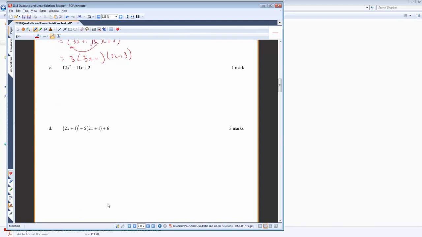Alright, so for this problem here we're just noting that this is what we call a non-monic trinomial. Okay, non-monic means that the coefficient of the squared term is not 1. Alright, so this is a bit of a game changer in the way we treat the factorisation of this. So what we do is we go, what is 12 times 2? And that's 24, and that forms our target number. So what we're going to do is consider the factors of 24, that when they're either added or subtracted equal -11. Okay, so I'm just thinking here, 6 times 4, 8 threes. It's going to be 8 threes.